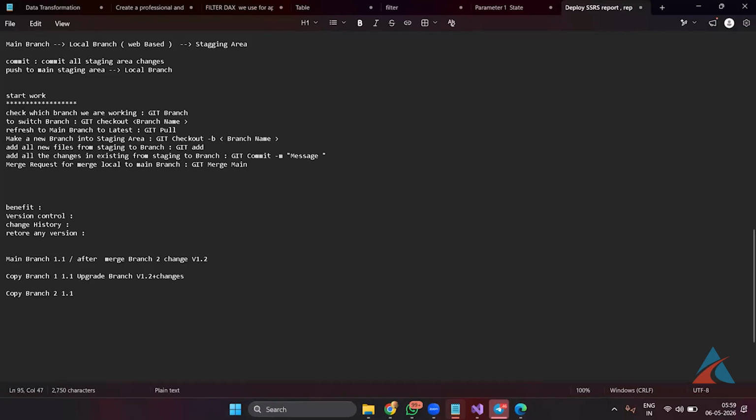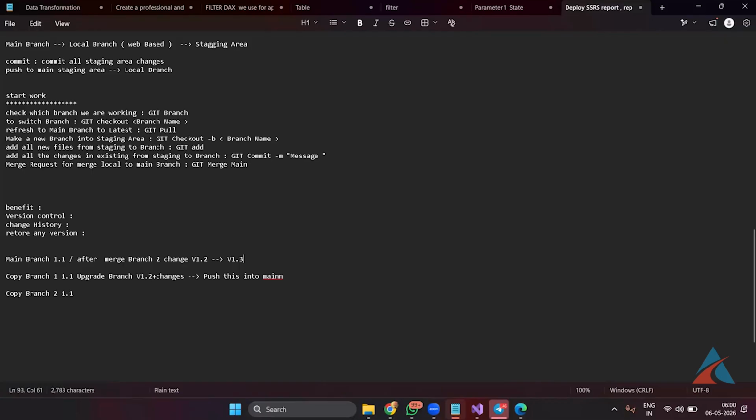Right. And after that, you push these changes to main. Once you push the changes, then the version is V1.3.